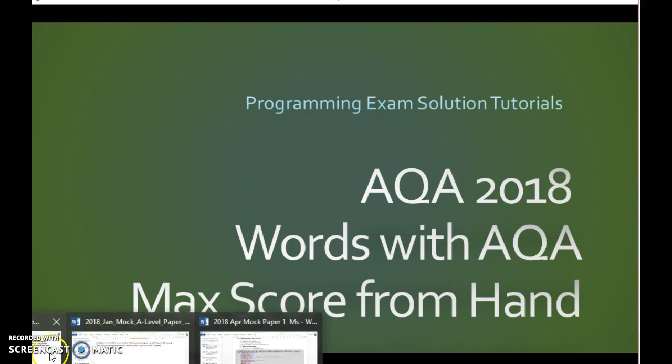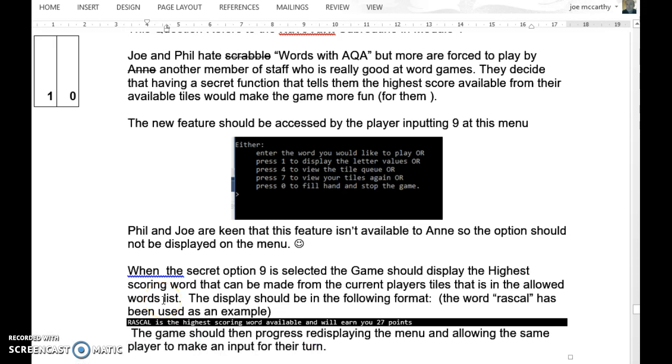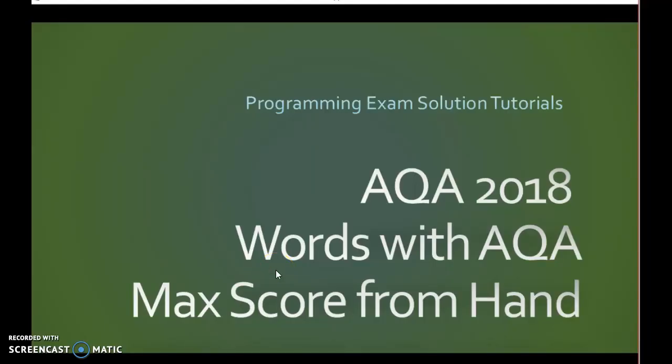From our mock we did this. I'll give you a second to read it. You can pause, of course. I actually did it as a little hidden menu feature, but you could do it after you've had your go, you've laid your hand down, and then it says, "Oh, your maximum score you could have achieved was blah." They could even ask you to do something numeric with that, like a bonus mark for getting over a certain percentage of the score. There's all sorts of things they could do with this, which is why I like it.